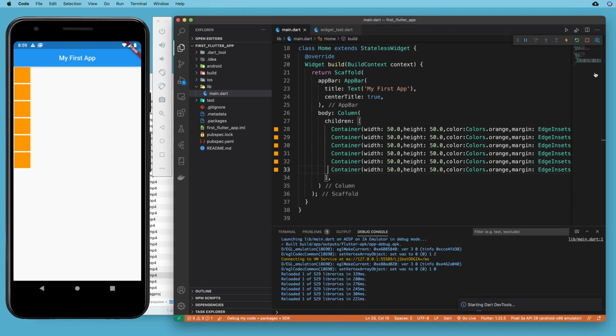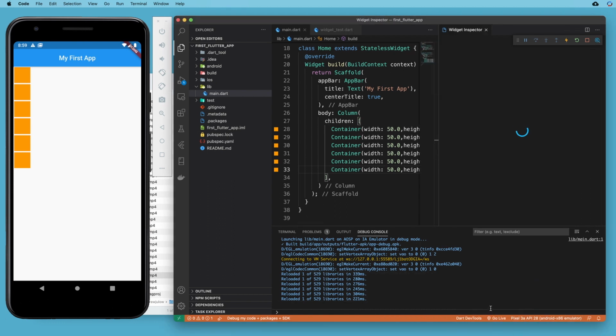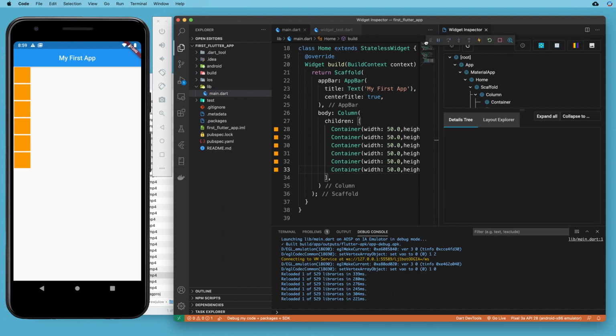So I'm going to click on that, and I am going to get some tools here on the right-hand side, and this gets in the way, and I can move it out of the way. I can move it up here. But there is a nice little option here that allows you as the developer to see the lines on the screen for your widgets. So this is really helpful when it comes to understanding layouts, paddings, margins, everything that you've used in your code here that is being displayed on the screen. So I'm going to click that.